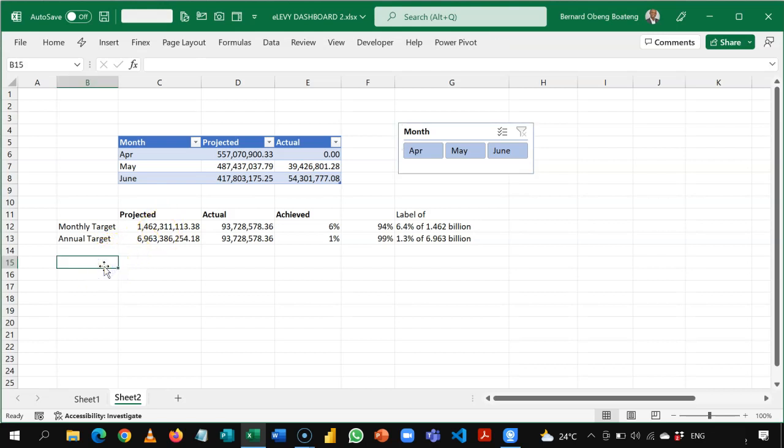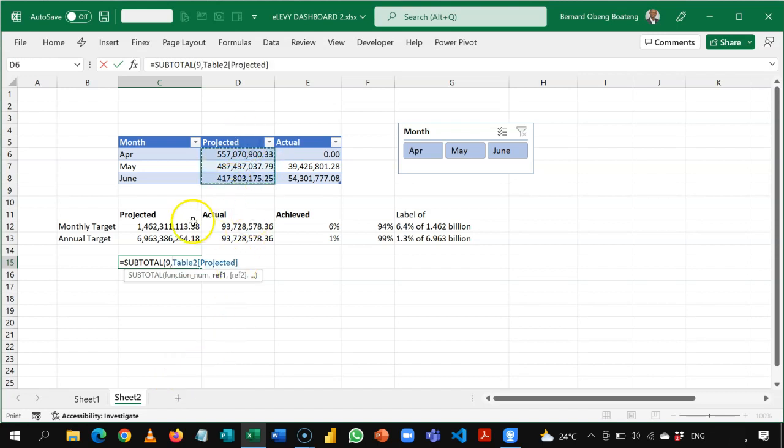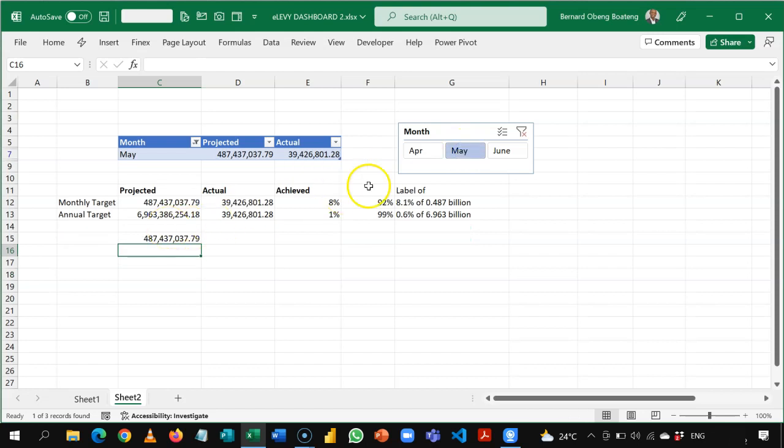So for the monthly target, if you have a dynamic display of the content of a table using slicers, you can use SUBTOTAL. Okay, so SUBTOTAL will only give you what is displayed based on the operation that you choose. So equal to SUBTOTAL, there are options here. So I will use 9 for sum, and I'll bring a comma, then produce the column. I have my numbers, so I am summing up whatever is displayed in projected, and then I'll close this. So currently I have selected all months. So if I do only May, then I get only May.